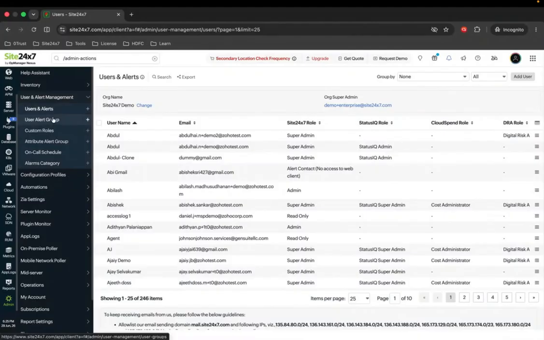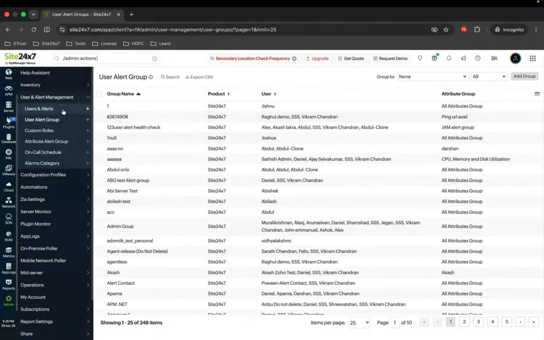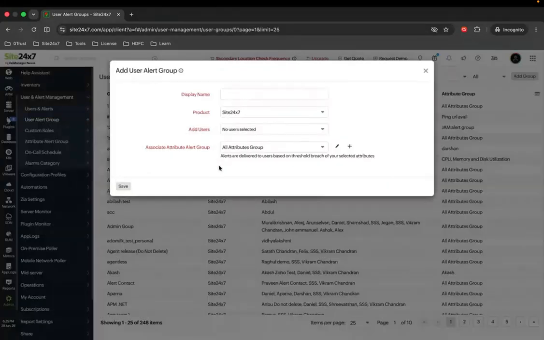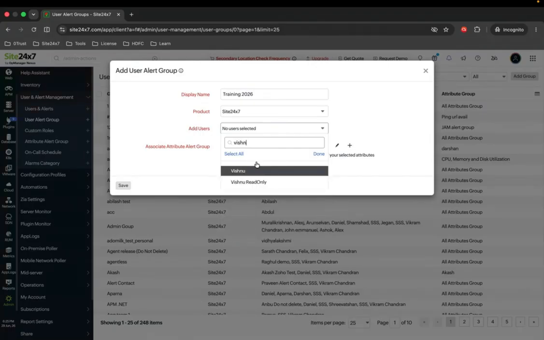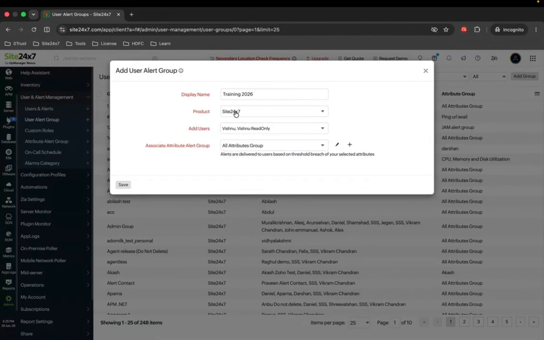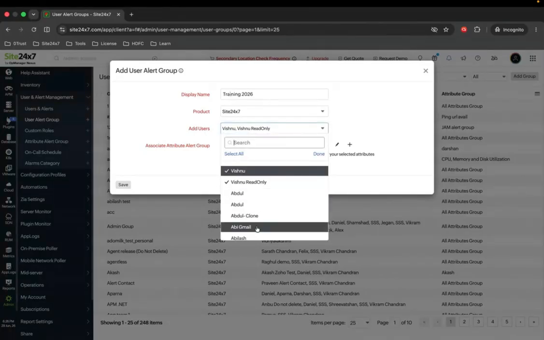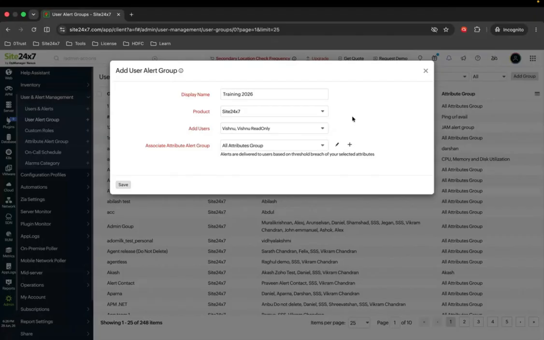And next we'll see what is user alert group, which we are discussing a lot till now. So the user alert group, as I said, is a set of users which is put into a group to receive alerts or reports. So let us say we are creating a user alert group, and we are adding a few of the users here. So this is how we'll create a group, and you can add the required number of users to receive alerts or reports based on the use case and requirement. Once it is created, we can just click on save, and so this user alert group will be created.